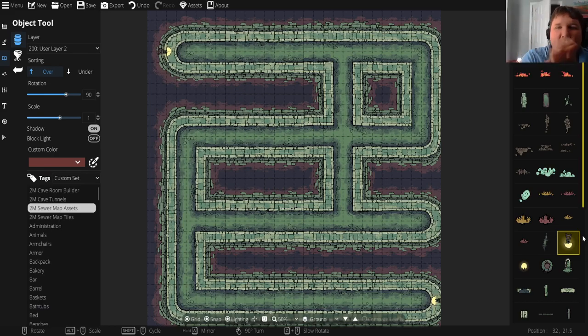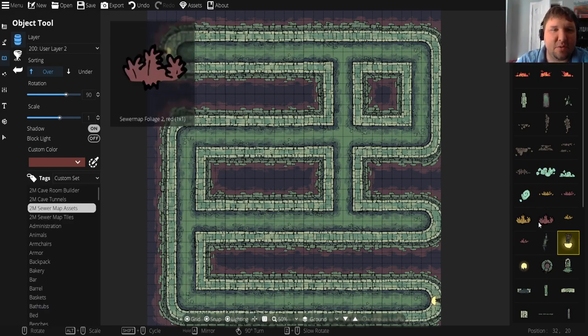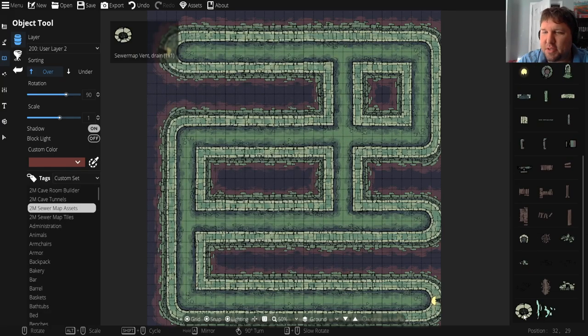So now, while we're sitting here, we're making this, we're having some fun. What do we want to see in these sewers, guys? What do we want to see in these sewers?